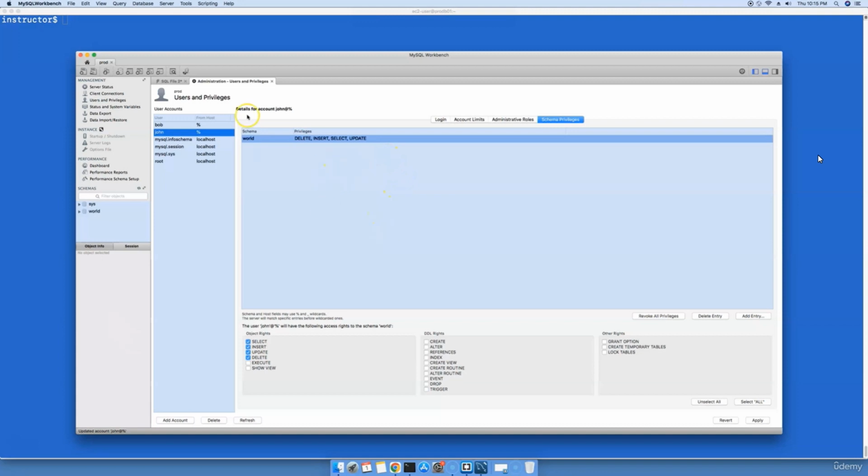So this is one of the drawbacks. Maybe this version is old. Maybe in the newest version, they have more granular permissions. Like I should be able to select a table, so that these permissions only pertain to a certain table. So these are the permissions you can assign from here.